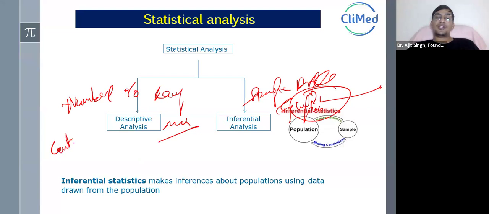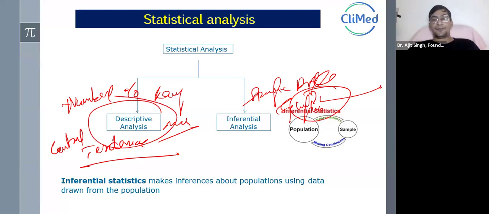Wherever we need only central tendency, that is called descriptive analysis. Only description. Let me give you an example. Suppose, again, I'll come back to the 10th class. You have class 10, and in that class you have people, right? If I ask you to describe your class, you will tell the age, the average age, the average age of females, the number of females, the number of males, the average age of females and males, everything.